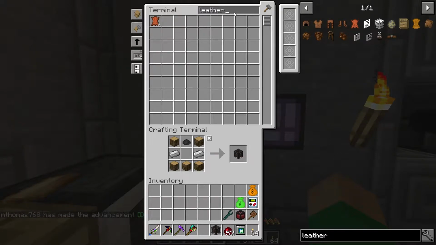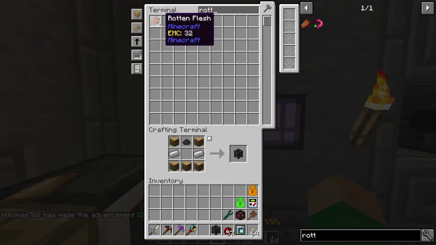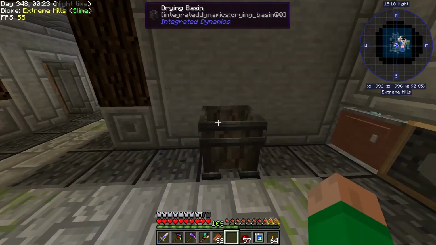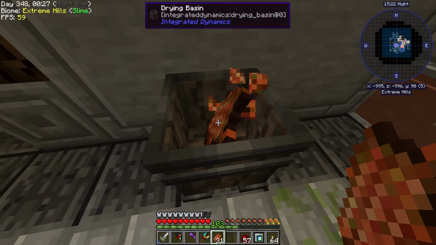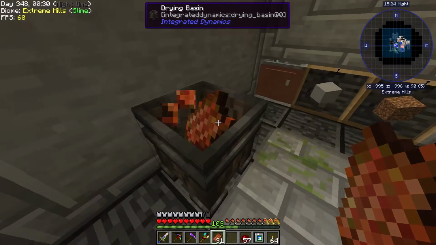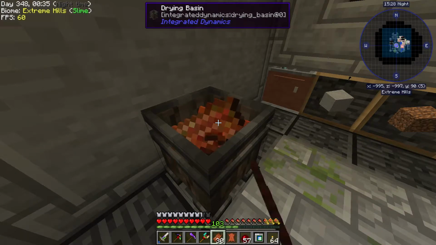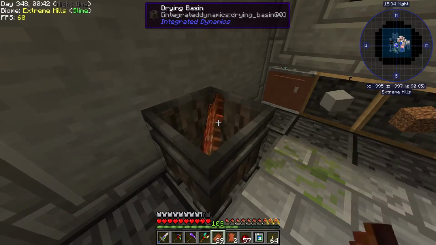And we need some rotten flesh. And I'm just going to grab some and throw this down over here. And we stick, I don't know, we can only stick one in at a time. And it sits there and works for a while. And that's pretty fast. So I'm going to make these quickly so we can move on with our armor creation.